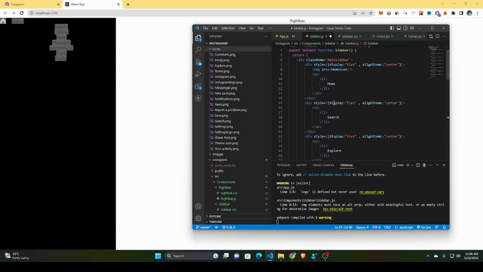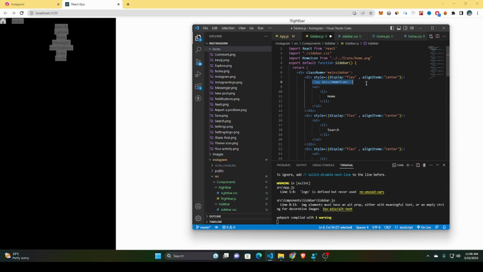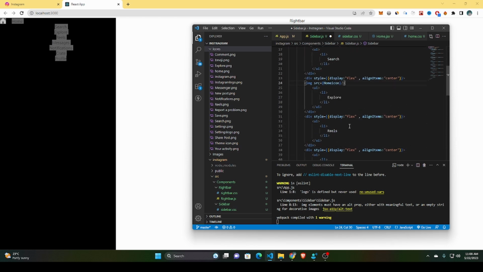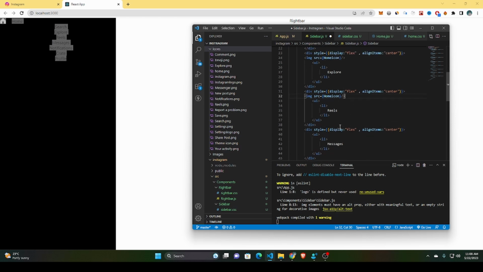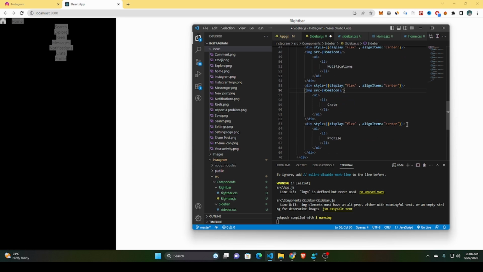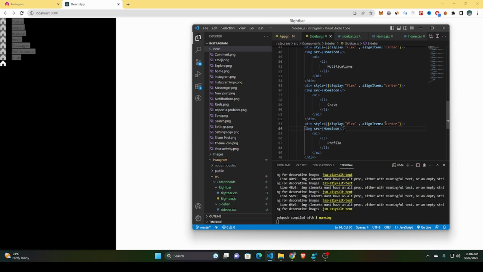Yeah, now let's copy our image and paste it here. So paste it on every div because we need an image in every div. Let's save this.